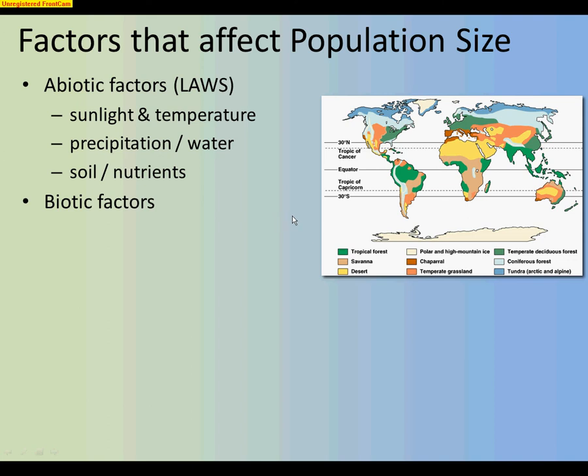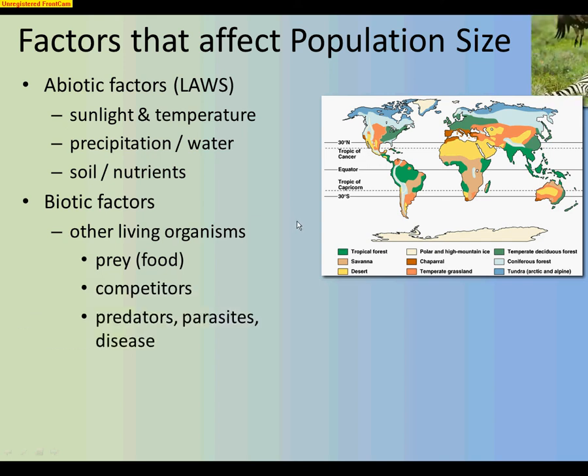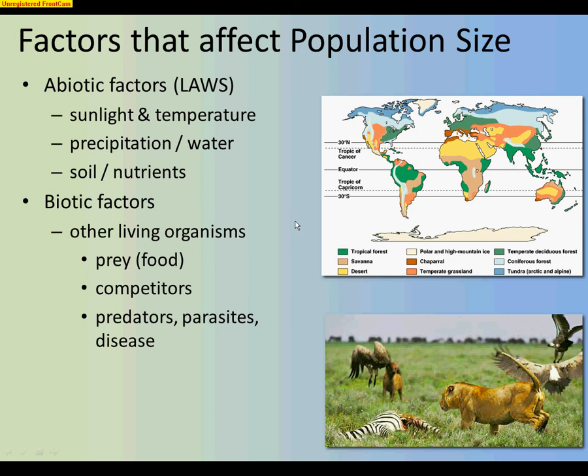Now there are living factors too, and those are called biotic factors. Could be other organisms, maybe something that's used for food, something that provides competition, predators, parasites, disease. We can put all of those in there. So obviously if you look at the population of the zebra, they are probably going to be a little dependent upon this whole population of this nice little lion here. And it looks like, I don't know, that doesn't look like a lion over there. That kind of looks like a hyena, but maybe it's a lion, I don't know. And we've got some vultures coming in here too.